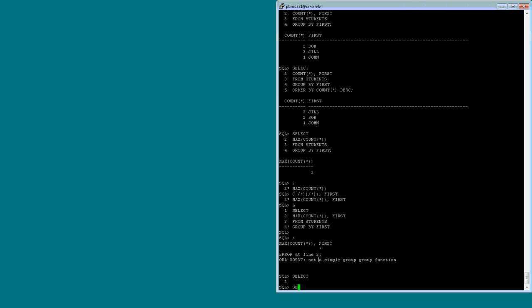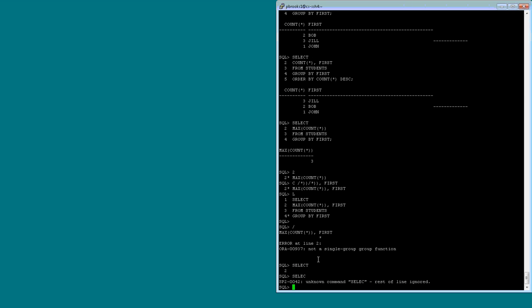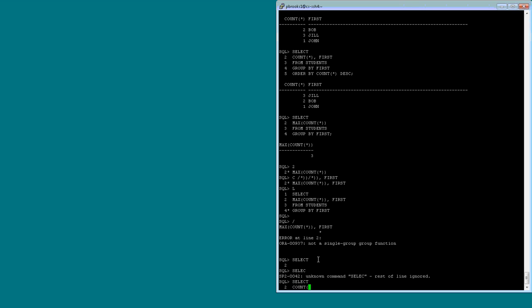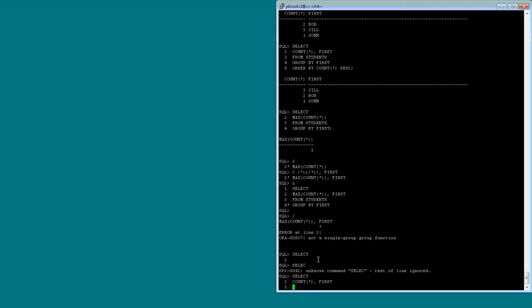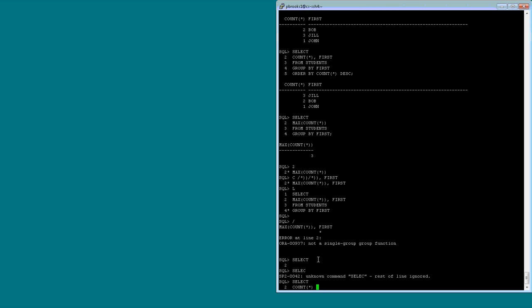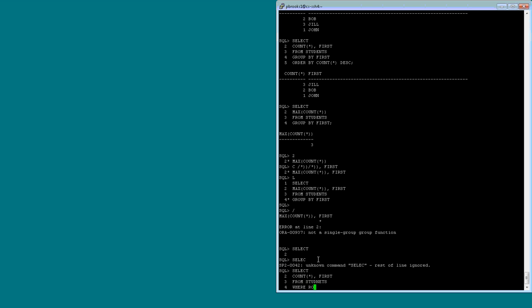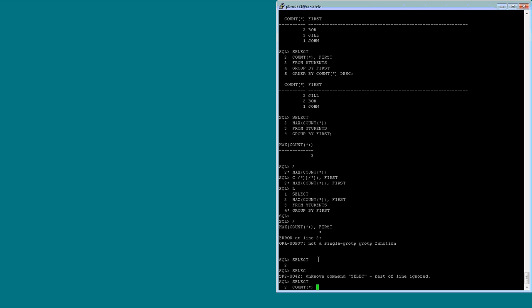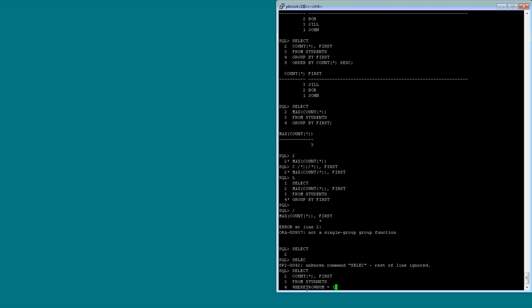Actually, let's try this first. Select count first from students where, look at this, I see I'm going to have to change this, but anyways, where row num equals 1.